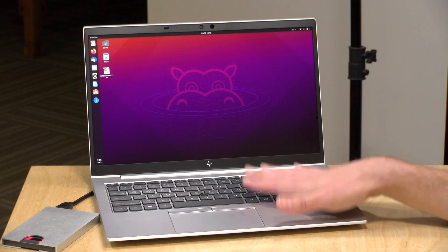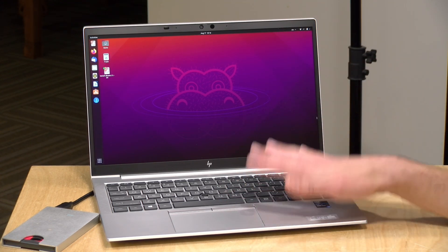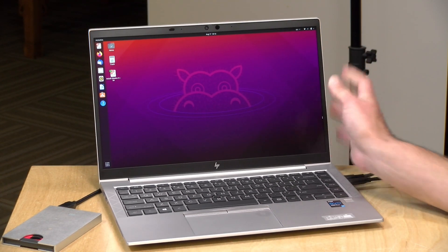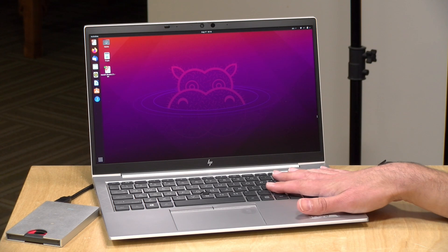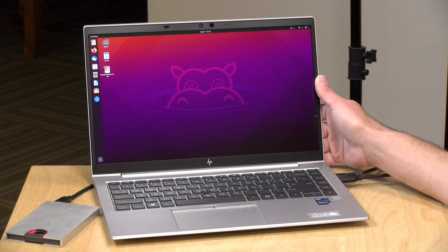Overall, this is not a bad business laptop. I do wish it had a 16 by 10 display, since that's becoming the norm across many higher-end laptops. You are paying for the lightweight form factor, but you're not giving up all that much performance to get it. Battery life is good, and I wish the keys were a little bigger, but by and large it feels like a nicely put-together system. If you're looking for something lightweight that costs less, we did look at the HP Pavilion Aero with a newer AMD processor — it doesn't perform quite as well gaming, but it's pretty close, weighs about the same, costs a lot less, and incidentally also has a 16 by 10 display.